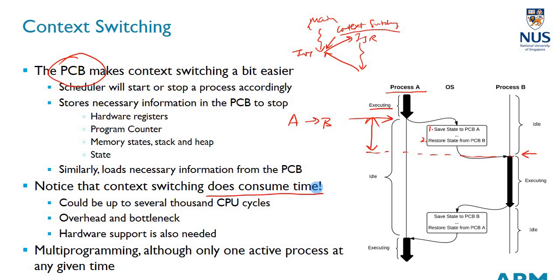This is a very frequent operation, because in an OS you can have many tasks, and many of them are trying to compete for the CPU's attention. So switching between one process and another process happens very frequently in a multi-threaded environment, and it does take some time. These are the overheads that you add on to the system. But still, because of the way the processes are written, they are a lot more efficient in meeting real-time requirements as compared to the approach that we have been using all the while, which is the loop and the interrupts.